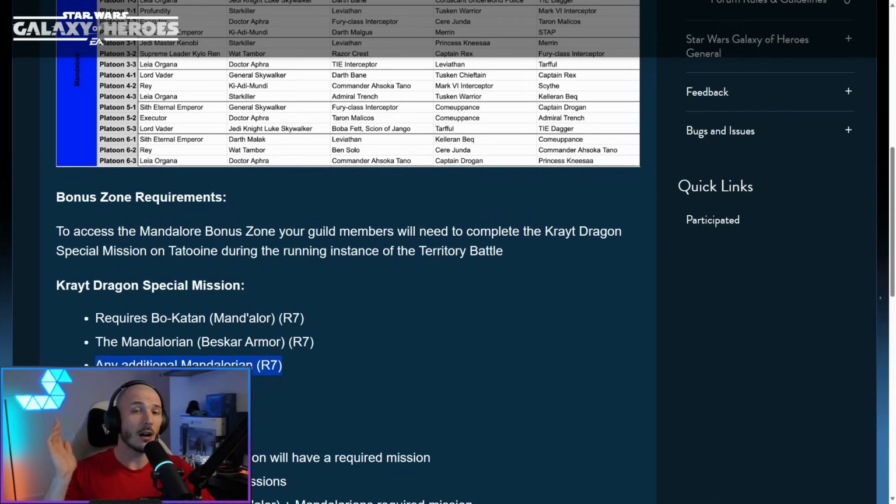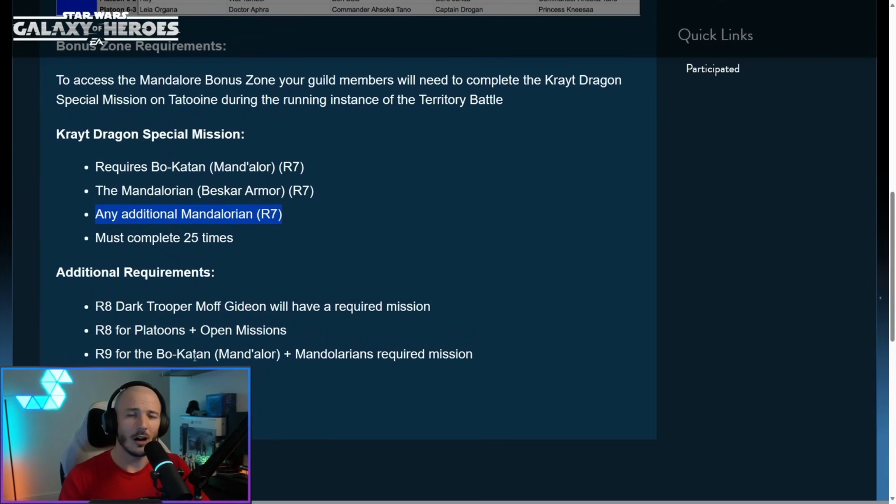Now, they have to be R7 to unlock the planet. It's going to be on Phase 4 on Tatooine. So, it's going to be much later on compared to Zepho. Not only that, the missions are going to be of a higher tier. You need to have Relic 8 at the very minimum, and there is a Relic 9 mission as well. It doesn't actually state here if it is a special mission or if it's a combat mission, but Relic 9 for Bo-Katan, Mandalore, and Mandalorians, that is a really, really big investment.